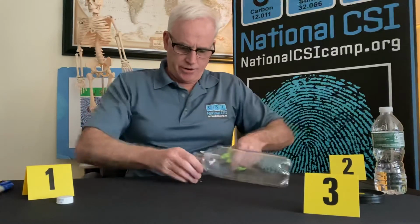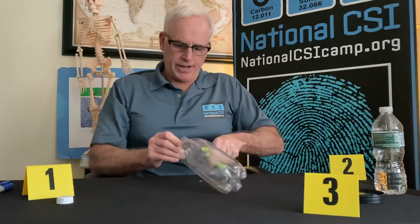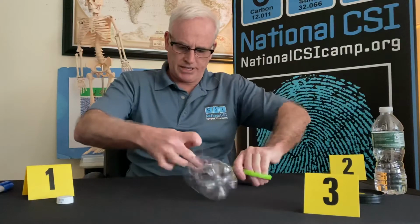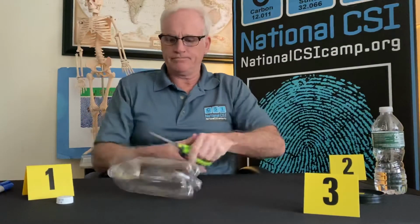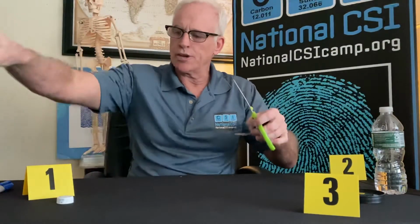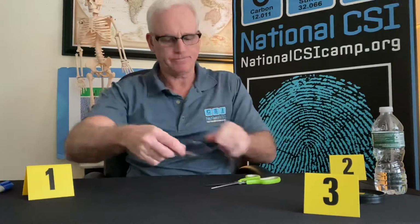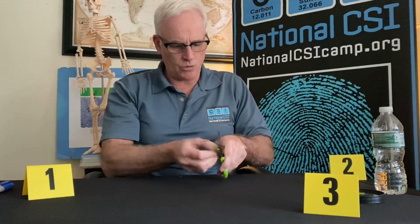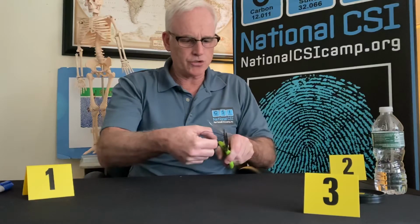The larger the circle, the better it is for you, because you're less likely to spill the water when we start using it. And you could probably get yourself a more functioning pair of scissors than what I have right here. Okay, I have a little bit. I don't want the water to get through or me to get confused on the surface. So what we're going to do is just trim this up a little bit.